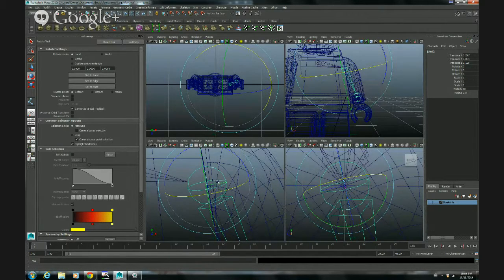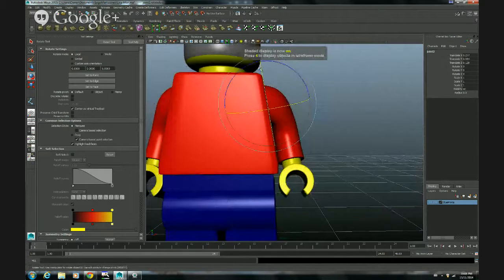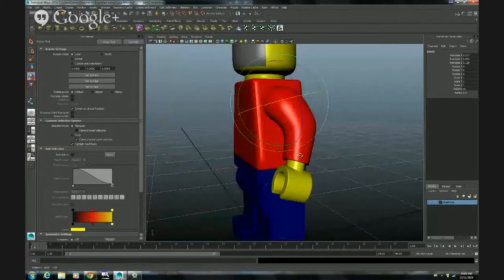I still need to do some tweaking over here because it's more important to have it rotating, yeah, like this. So as you can see here, the rotation I'm gonna shape. See how the axis on the gizmo is parallel, lying over the side of the body. It has to be this way, because when I rotate the bone, I want to rotate along this diagonal of the body. I don't want the arm to be clipping inside the body, so I have to make sure that the bone orientation is the right one.